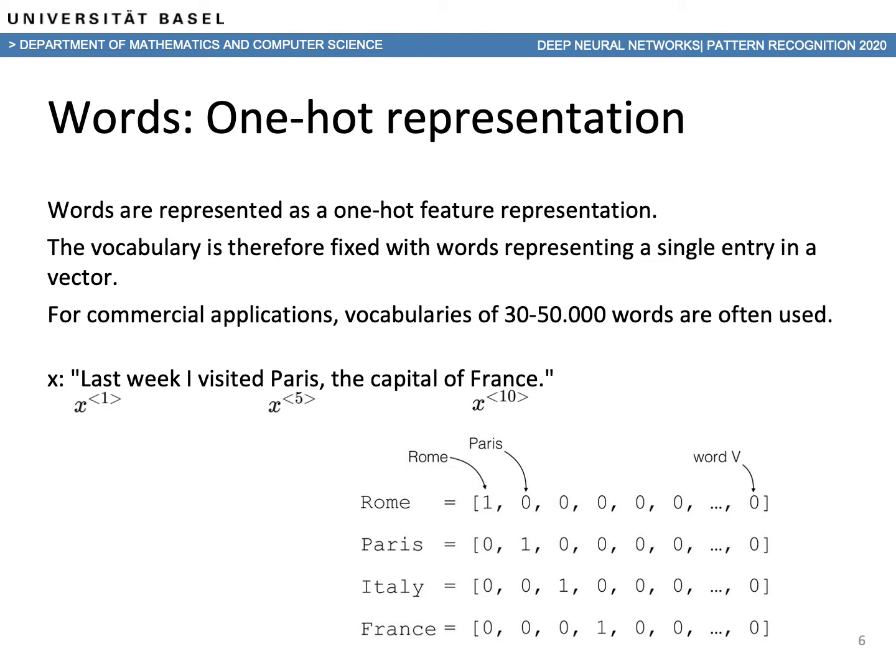In practice, instead of this full vector with just one entry being 1 and everything else being 0, what you might save instead is just the entry which is 1, because you know only one of the entries will be 1. It cannot be multiple entries. So maybe this is just the 4th entry, and then you will just save the 4th entry if the word is France.